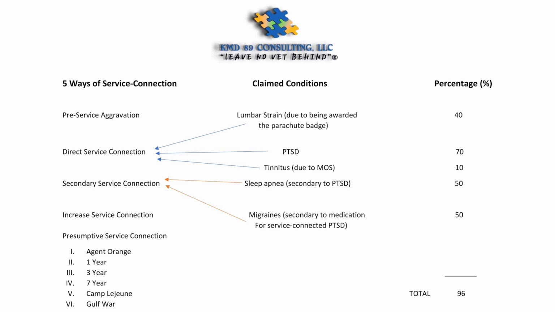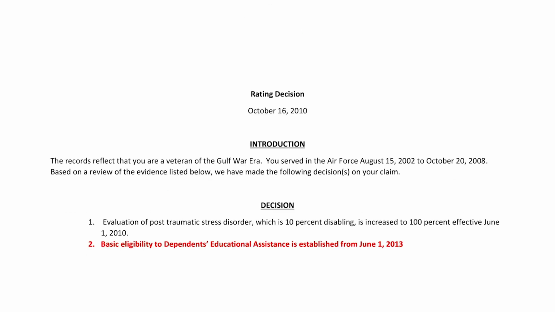A lot of people get confused. They add these up and they're like, oh man, I'm like 150, or 250 percent. Why am I 100? VA math, 2 plus 2 equals 3. All right. So I'm not going to get into how all that is calculated, but if you run these numbers in a disability calculator, it'll come out to 96%. Okay. So slide number 3.